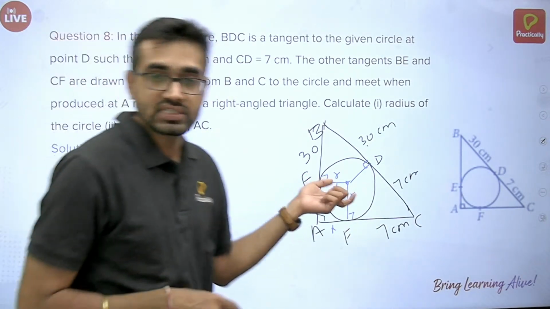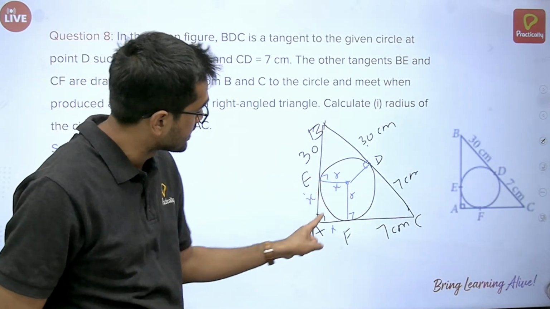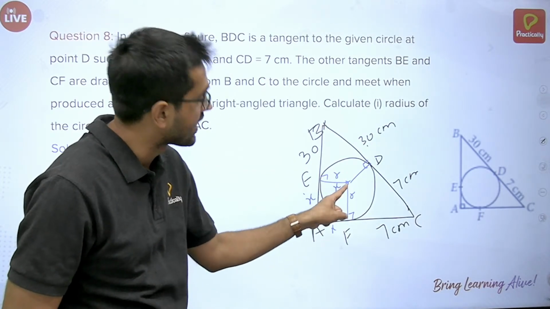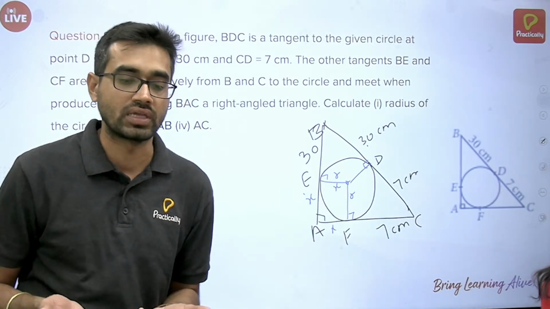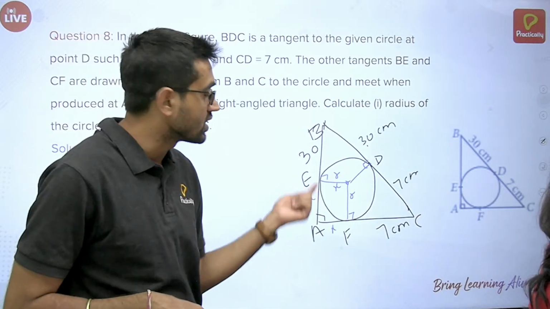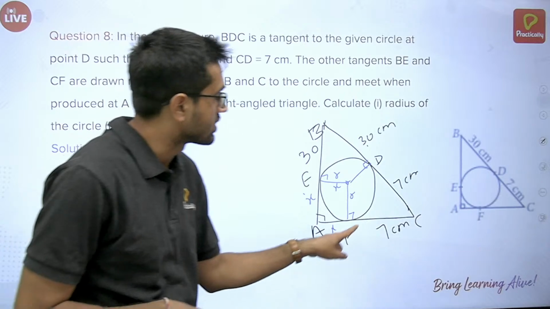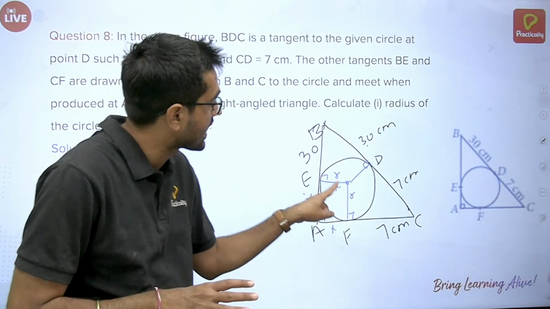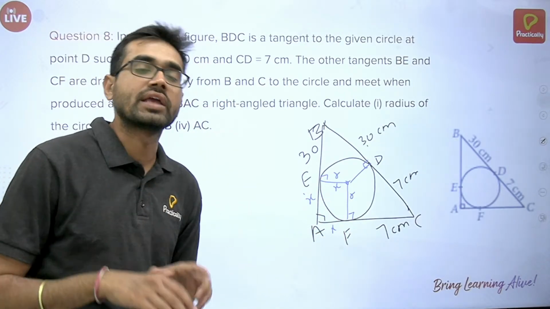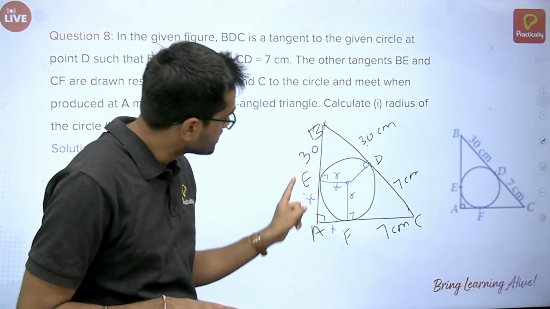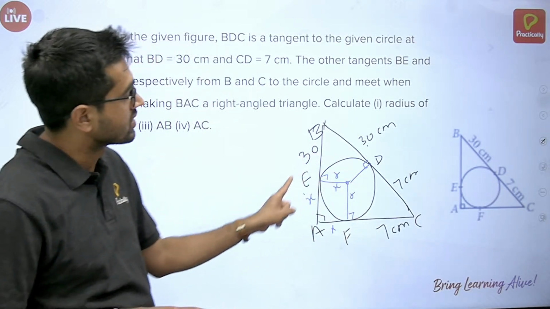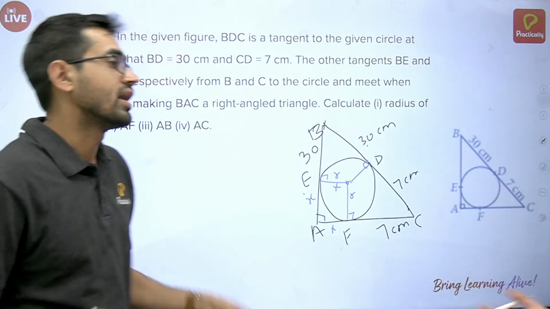So basically the adjacent sides are equal and all the angles are 90. This is 90, 90, 90. This has to be 90 because the sum of all angles of a quadrilateral is 360, so 360 minus 270 is again 90. So this is a rectangle, but the moment the adjacent sides became equal, length equal to width is nothing but a square. And hence this x is actually all x, so the radius of the circle is also x only.